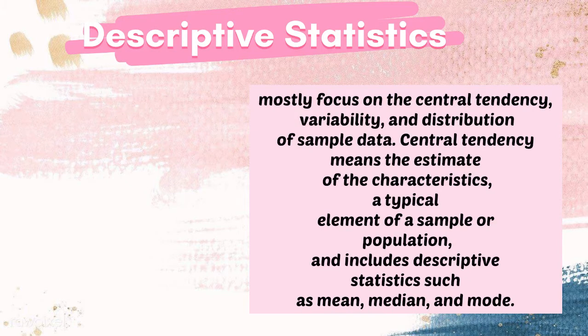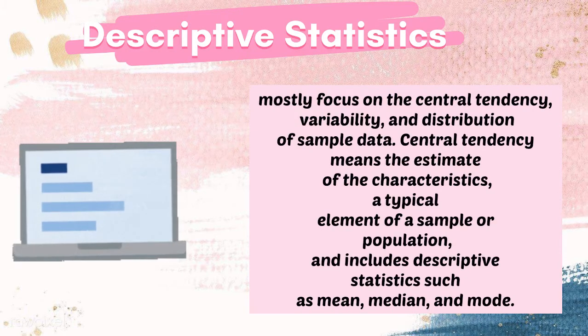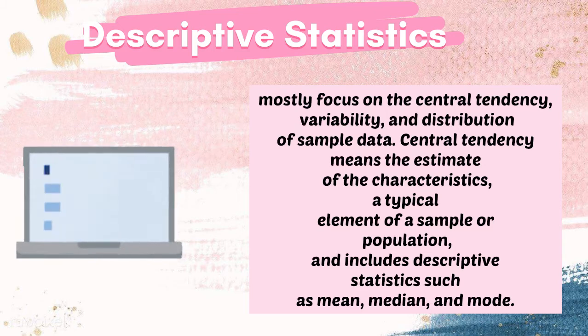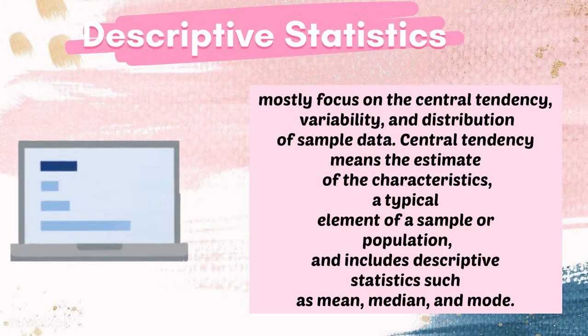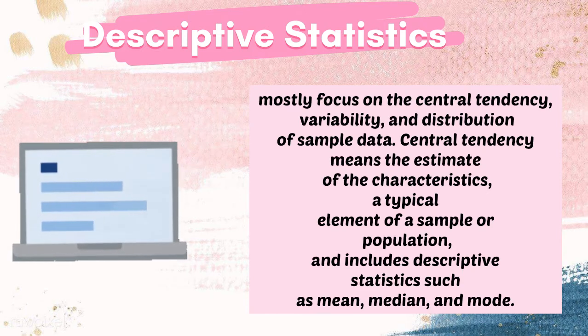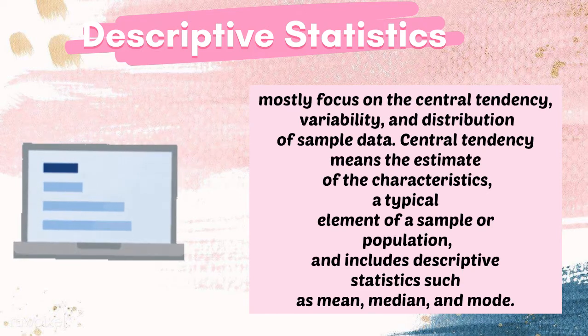Now, let me discuss to you what descriptive statistics means. Descriptive statistics mostly focus on the central tendency, variability, and distribution of sample data. Central tendency means the estimate of the characteristic of a typical element of a sample or population, and includes descriptive statistics such as mean, median, and mode.